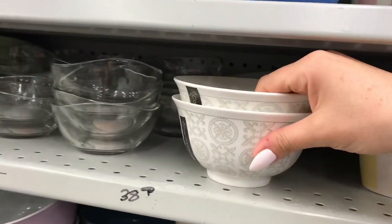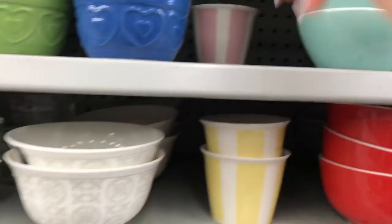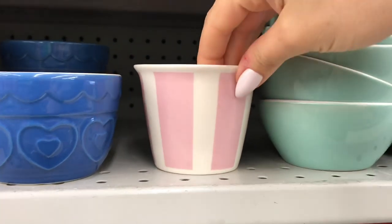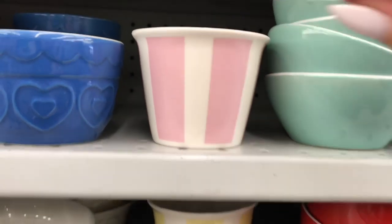Oh, I bought these a few weeks ago now. $1.50. I really like it. They're super pretty and they're very farmhouse. Ooh, this is cute. $1.25, little trinket holder.